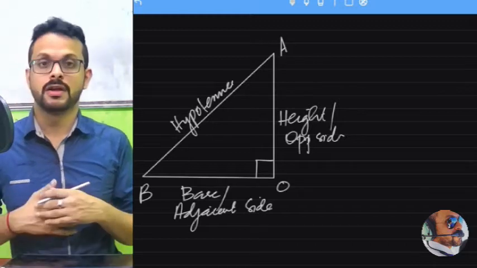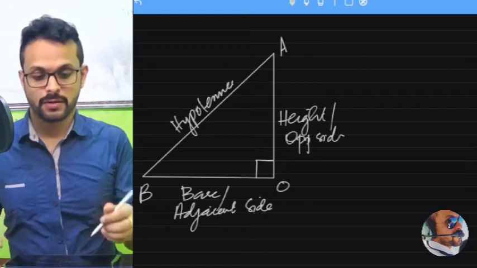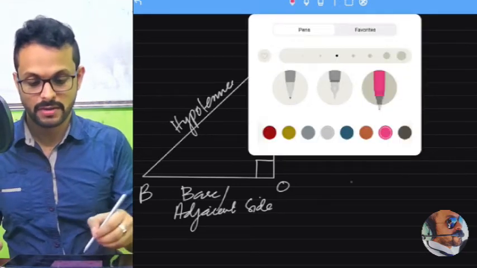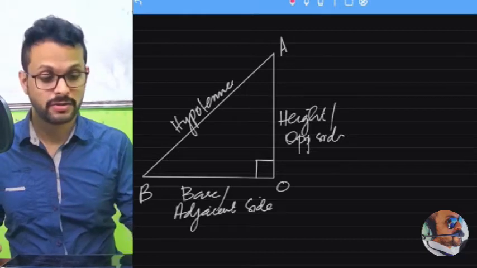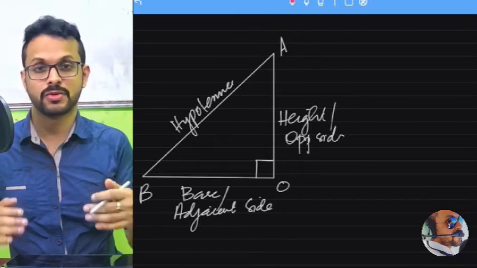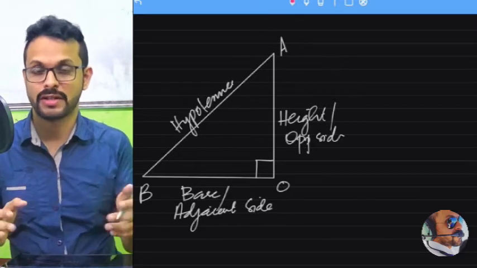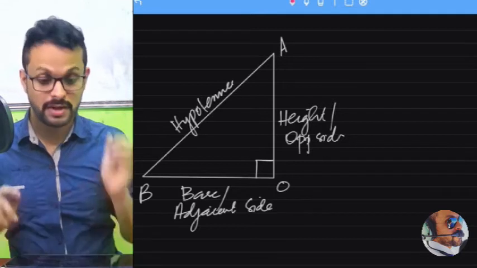Perfect. So what we are going to do here is find out the distances OA and OB. Now, what is the advantage of finding the distances OA and OB? Once the distances are known, you can find the lat and long, and that will eventually take you to the lat and long of point B. Okay, so let's get started.